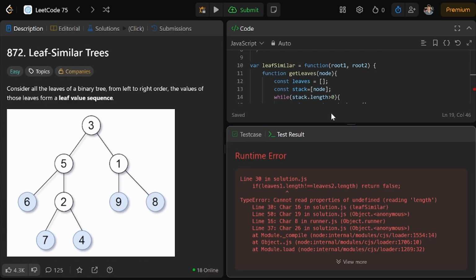Leaves1.length: cannot read properties of undefined reading length.